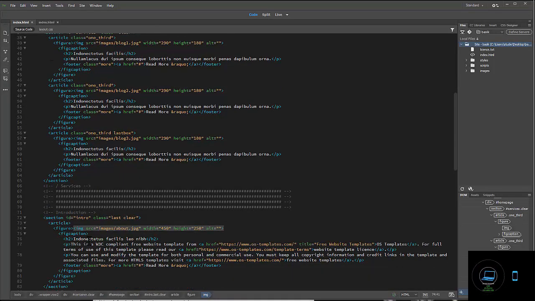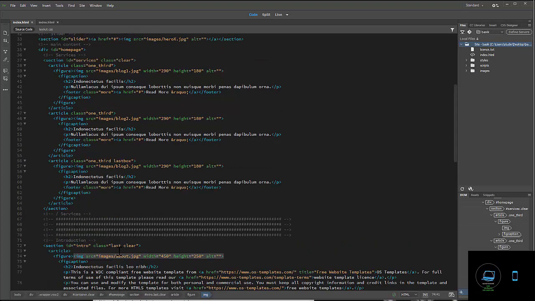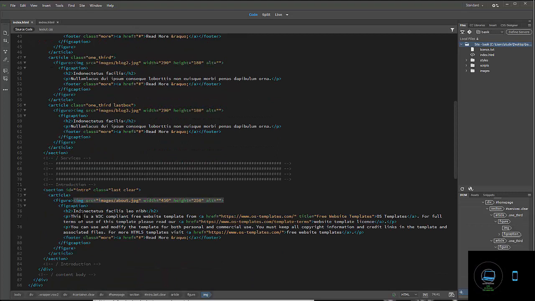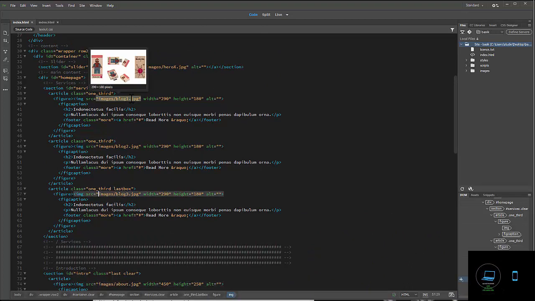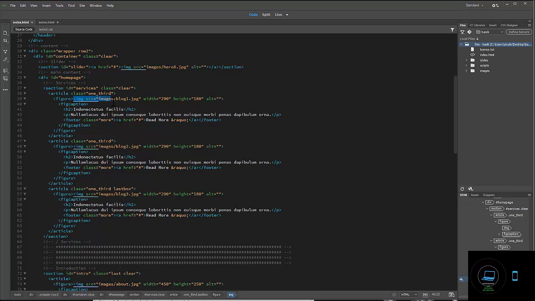So when you look for text, pretty much everything that's white in Dreamweaver, I'm not sure what the other programs, but you'll see that is text that you see on the page in the browser. We look for the text that's close to the image, and that's how I can find the image there. And here's the other ones, blog 1 through 3. Image tags, the tag is img src, which is image source, and then it's going to have the location of the file.